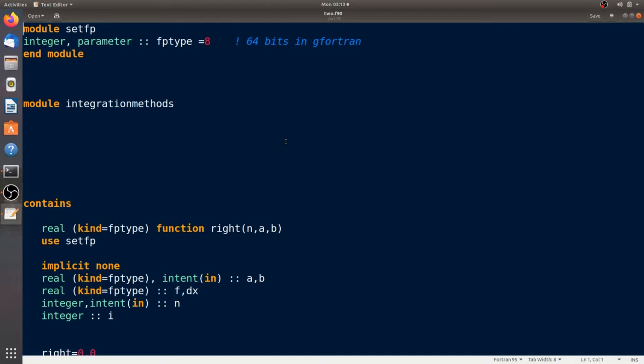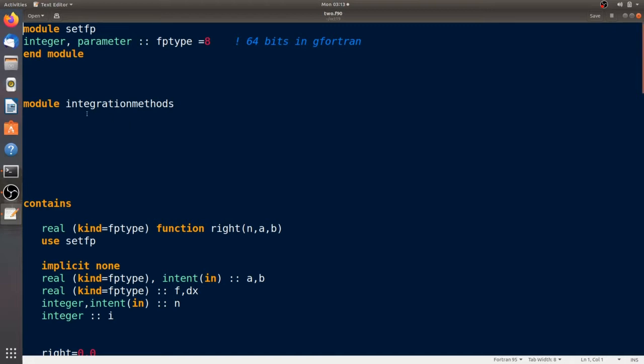I'm doing gfortran on Linux today, so that means that that's double precision, 64 bits. I think in Silverfrost it would be 2. Later, if I want to do single precision, that is real, 32-bit typically, I'll change that 8 to a 4, and I think on Silverfrost it's 1. If my compiler supports the 80-bit version, we can do that. If the compiler supports 128 bits, we can do that too.